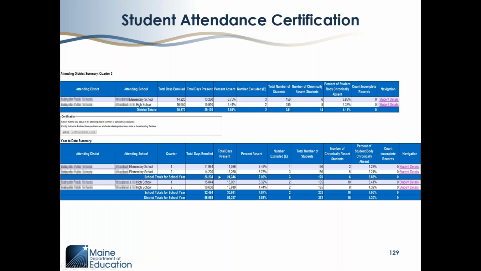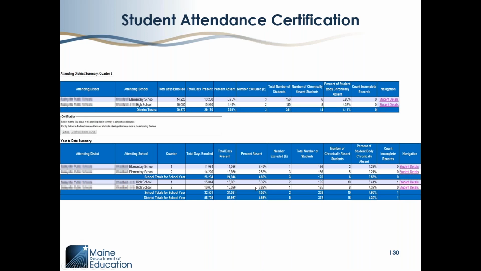One thing to note, though, if you have submitted quarter 2, or if quarter 2 has passed and you need to make changes to information in that quarter, you can do that and upload that to Synergy. If you look at this slide, this is after quarter 2 has been certified. As you can see, the numbers we certified up at top, 13,260, are still there, even after quarter 2 is done. But say we went in and made a change, we needed to add 600 days present for a few students. That will reflect down here in this year-to-date summary. You can see it now says 13,860 down here instead of 13,260. That's just letting you know that what was above is what you certified. However, this is what it was later corrected to, just to show all the changes and all of the information that was certified at the time.